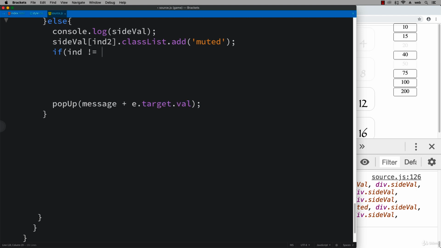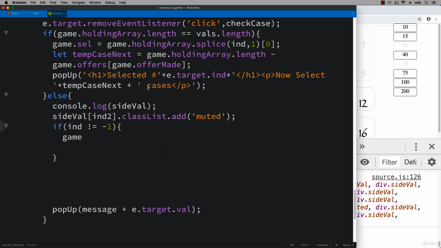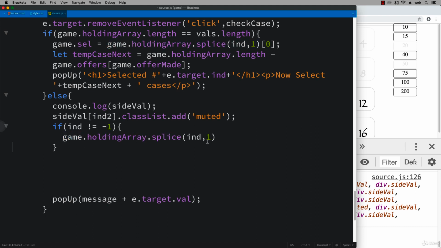So we're going to see that, make sure that it's found in the games so that it actually does have an index value. And if it isn't found in the games, then we know something's wrong there, something's gone bad, and we could throw an error or we could do something at that point. So now that we know that we've found it, and the same thing that we did where we were splicing from the game holder, simply splice out that value of the holding array. And we don't need to track it anywhere because this has just been removed out.